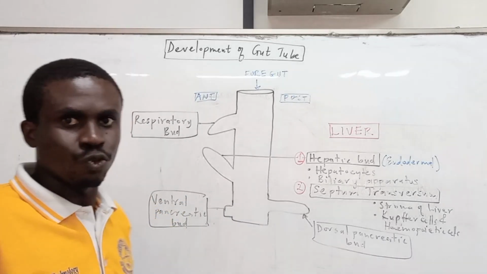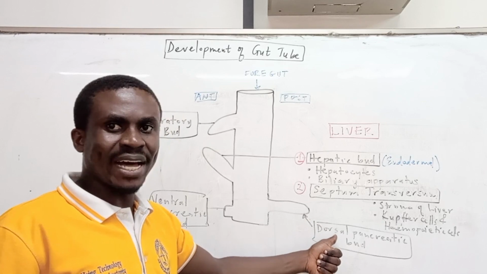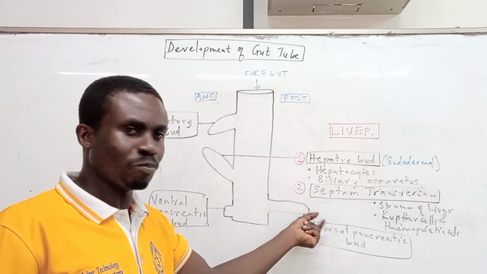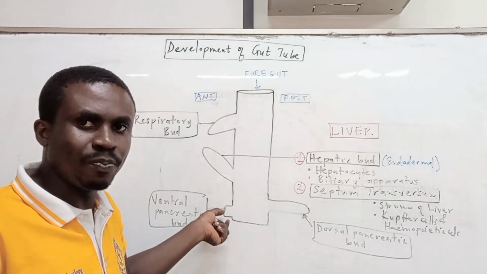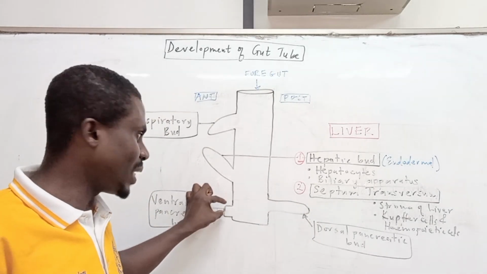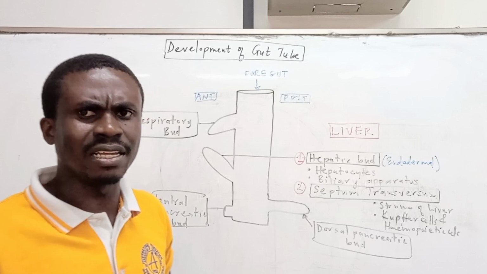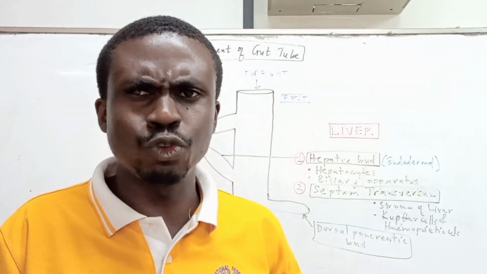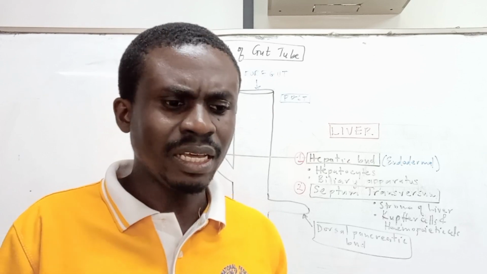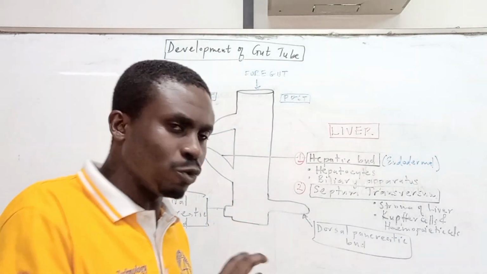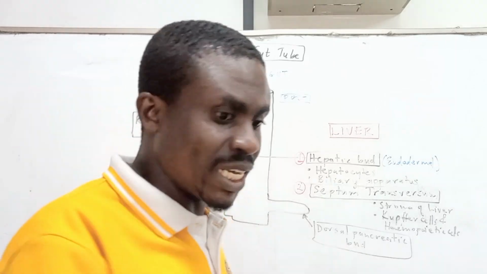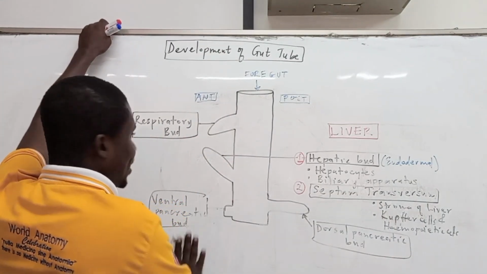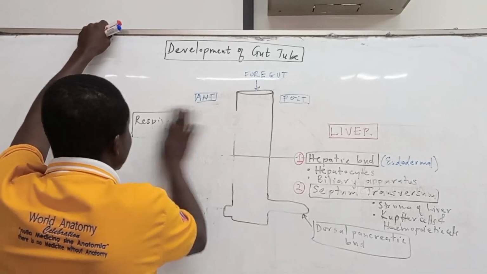Okay, so I have the dorsal pancreatic bud, which is at a higher level. It's a bit cranial and it is longer compared to the caudal one, the smaller one, which is what we call the ventral pancreatic bud. I want you to appreciate that. Now, there's something about the pancreas. Let me use a few minutes to tell you about that, and then I will bring this class to a close.